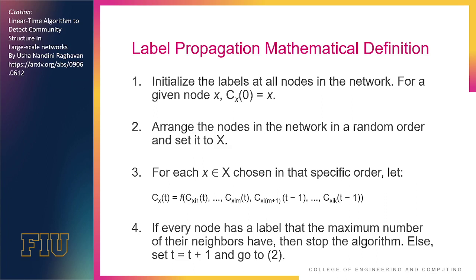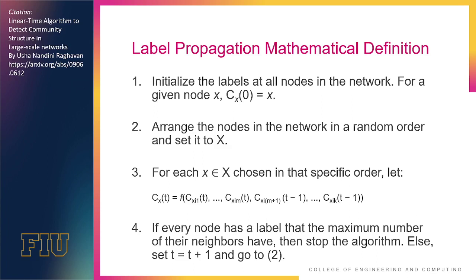Alrighty, so the first algorithm that we are going to be going over is label propagation. In front of you, you're going to be able to see the mathematical definition that we found via a research paper. This algorithm is broken down into 4 steps. This is more of an in-depth explanation of it.